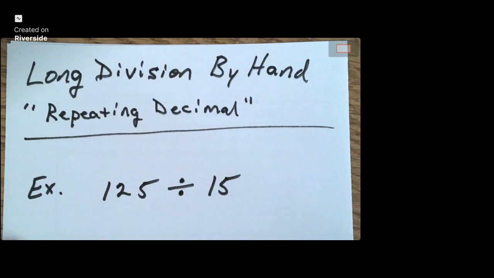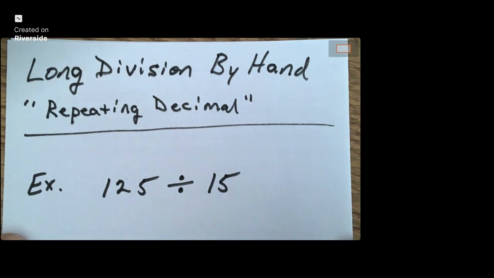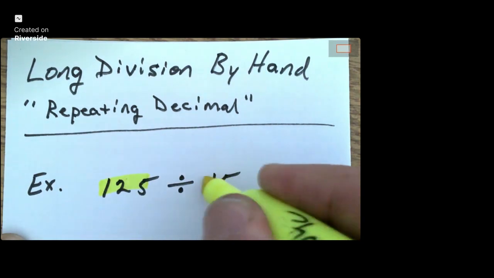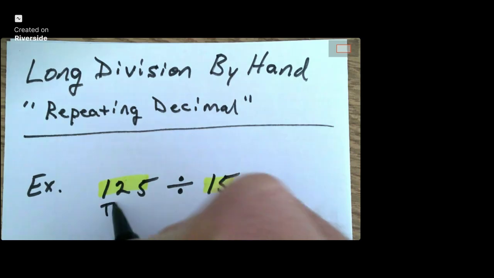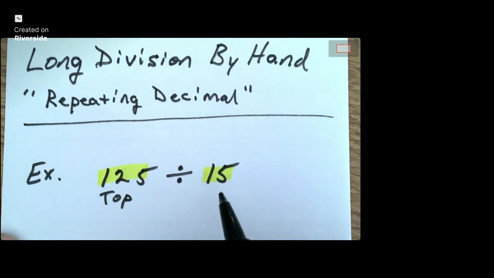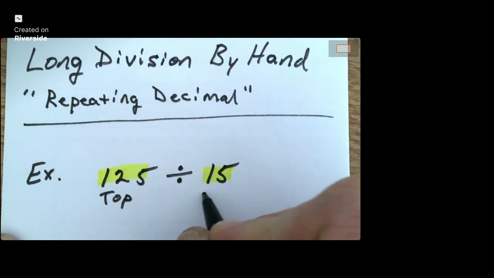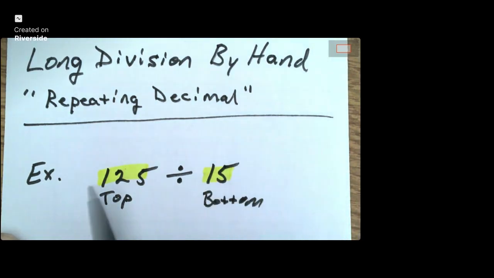Now, like I always say in my other videos, I always like to rewrite, or at least rethink. I'm gonna do both here. I'm gonna rethink and rewrite our division problem as a fraction. So we always want to make sure that the first number written in a division problem always goes on top of the fraction. So that's your numerator, and your second number written in a division problem always goes on bottom. Now that's irregardless of which of these numbers is bigger or smaller than the other.